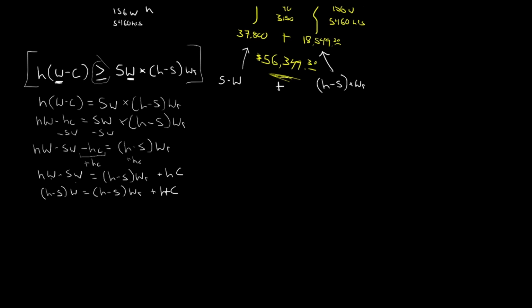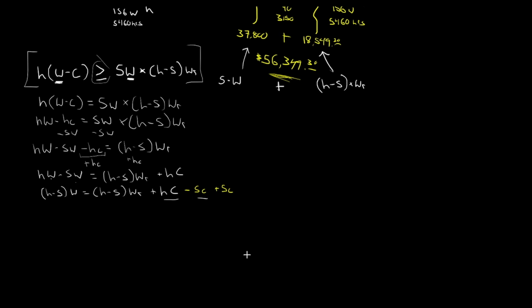I can go plus HC, that's already there. I can then do this neat trick where I just go minus SC plus SC. And what I want you to keep in mind is, okay, SC, what is that? The weeks shirked times the cost of employment. But minus SC plus SC is the same thing as just adding zero. So there's nothing that I really did there. Adding zero has no effect on this equation. But why would I do that?